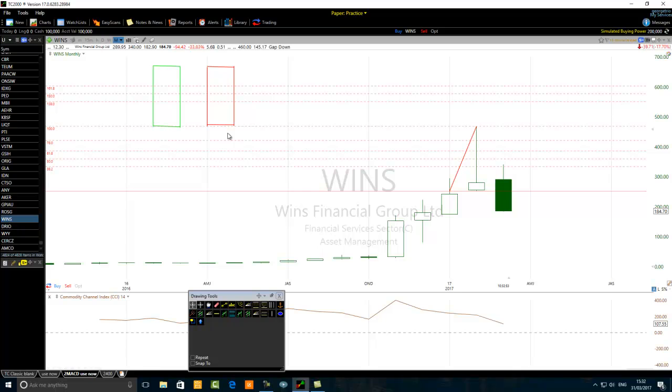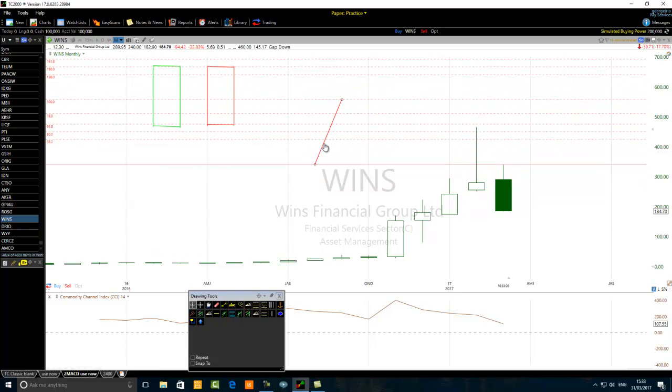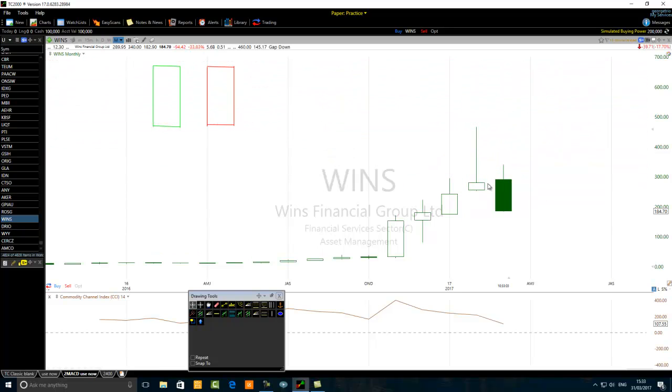The third candlestick bar that we are looking for is a long shadow candlestick bar. Let me remove my Fibonacci retracement here. A long shadow candlestick bar. As you see here, this one got a long shadow. It's like an antenna on top of the candlestick bar. The fourth candlestick bar that we are looking for is the one with a long tail. So those are the 4 candlestick bars that we must use and combine with Fibonacci retracement.